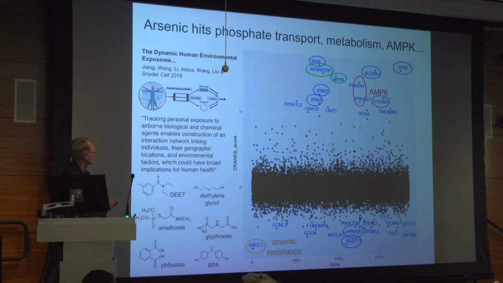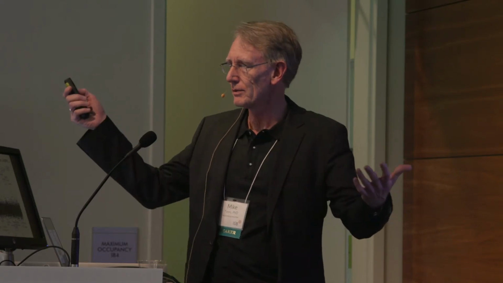So these are all 3 subunits of AMPK. These are other transcriptional regulators that have not been connected to arsenic. And so this sort of lays out a whole new set of nodes in this genetic network that need to be connected to each other. Okay, and so there's many, many different examples for these toxins.